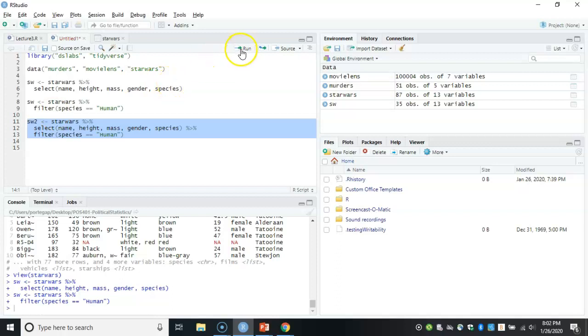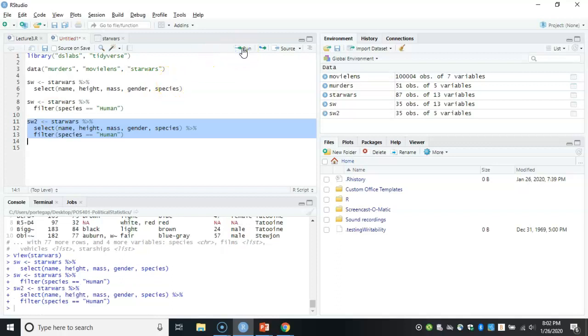All in one command. Look at here. So this new version of the dataset does the same. You have 5 variables and you have 35 observations. It first selected the 5 variables and later filtered by the value of one of the variables. Okay, all in once, and created a new object.